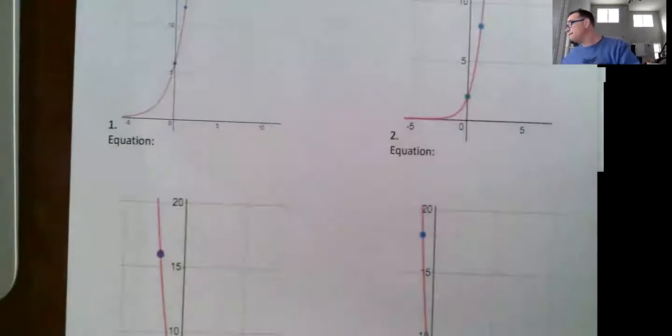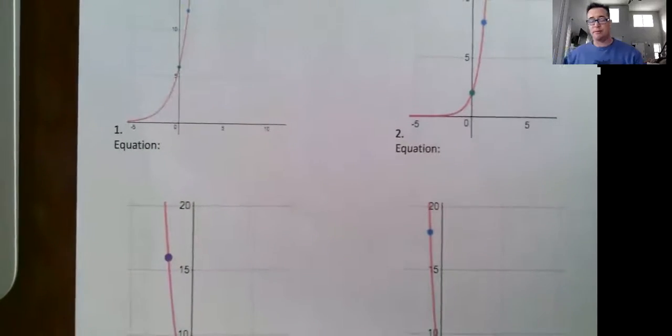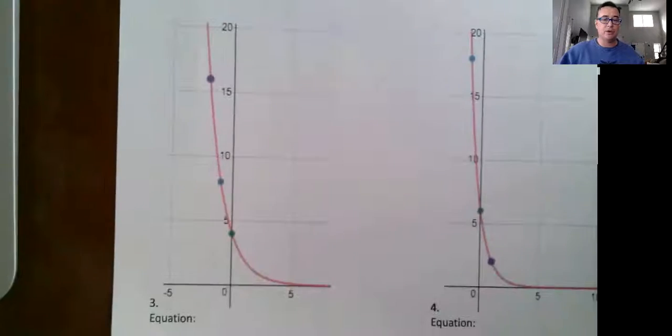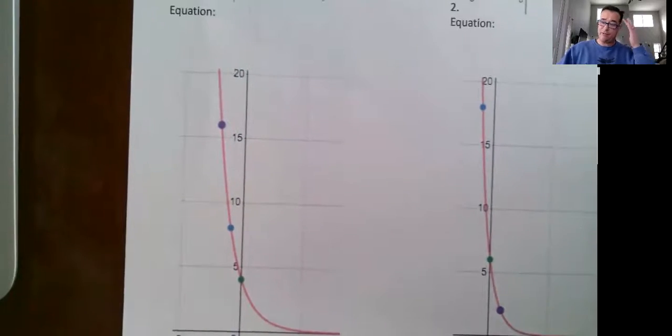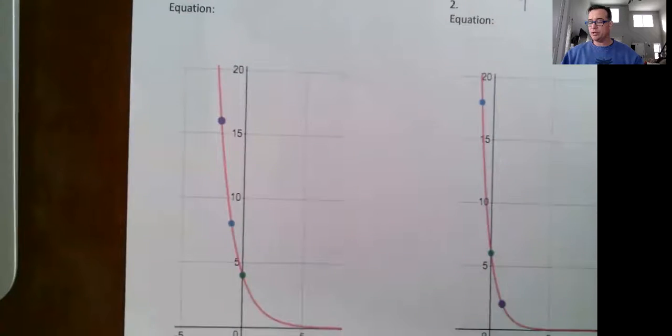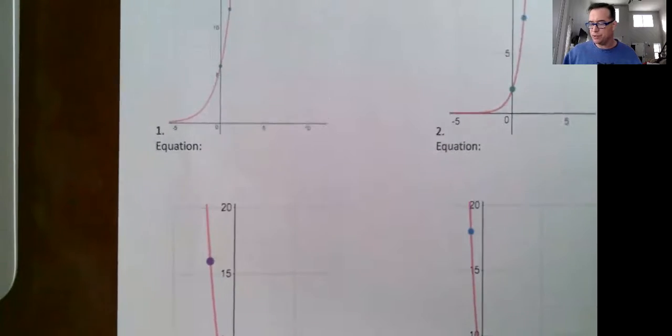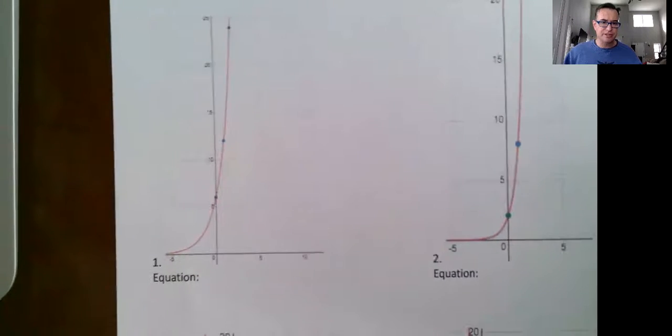We've got 4 examples on this page. I don't know that I'm going to go through all 4. I'm probably going to do one of the ones swooping up and one of the ones swooping down, so we see how to do the ones where we have a fractional multiplier as well. So we'll do problems 1 and 3, and on the completed graph stuff, I'll have this scanned up there for 2 and 4 as well. So we're going to start talking this out.